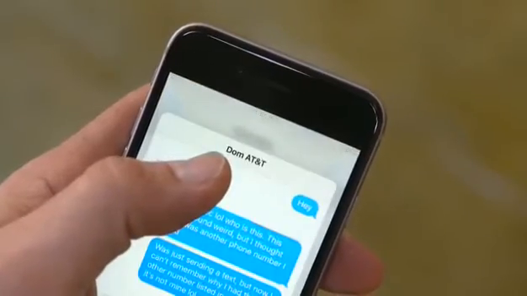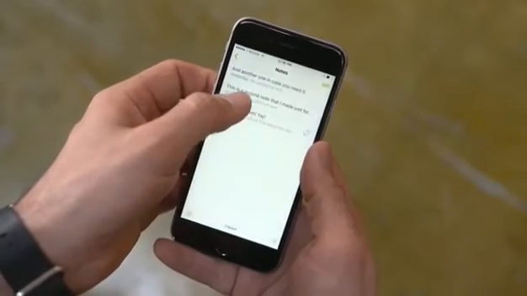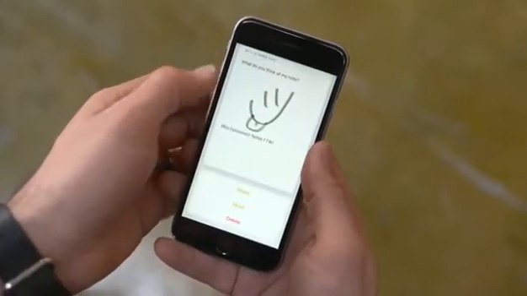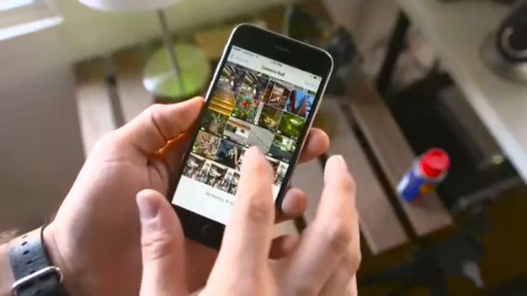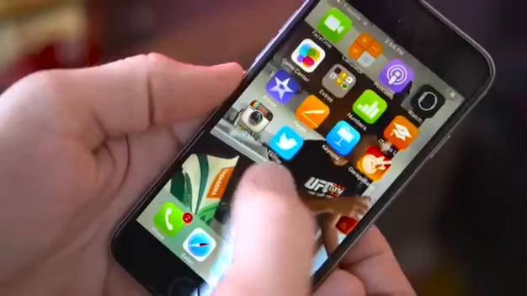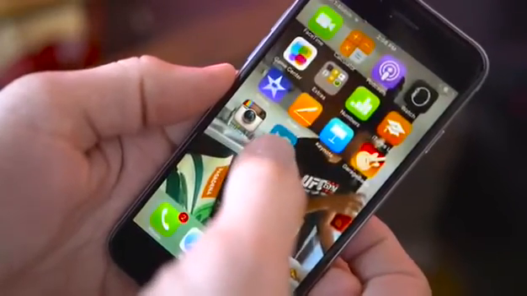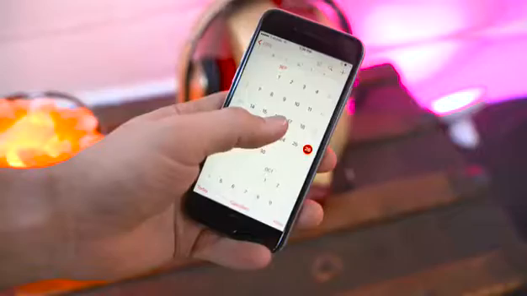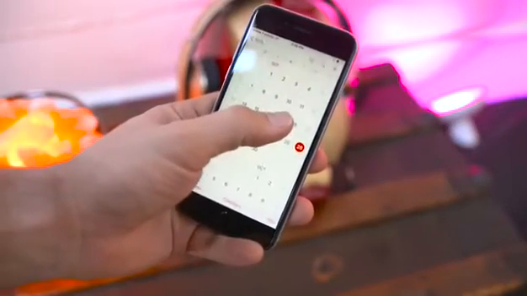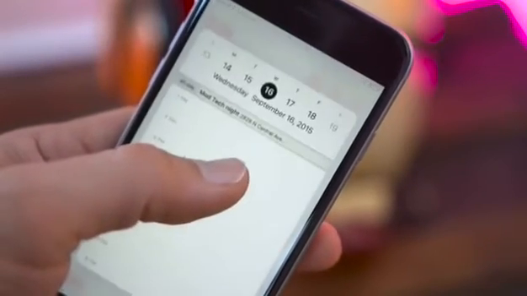If you press even harder, the message will pop open, and this is true for many other apps with a list style view such as Notes and the native Mail app, but hopefully more support for apps like this will roll out in the future. Even image-based apps like Photos and Instagram have a peek and pop ability with 3D touch. It's a super helpful feature to have, but I'm not sure that it'll always save you time over the traditional way of taking a look at something quickly. The Calendar app also does this with events scheduled for different days, so if you 3D touch on a single day, you'll be able to peek at the schedule.